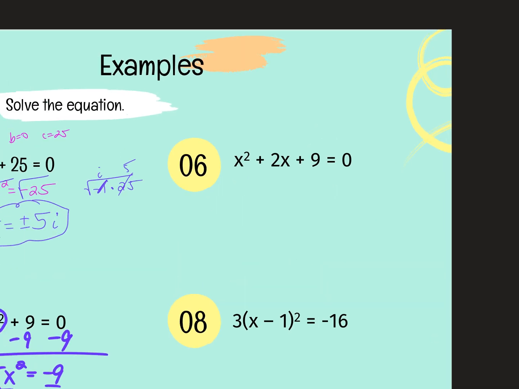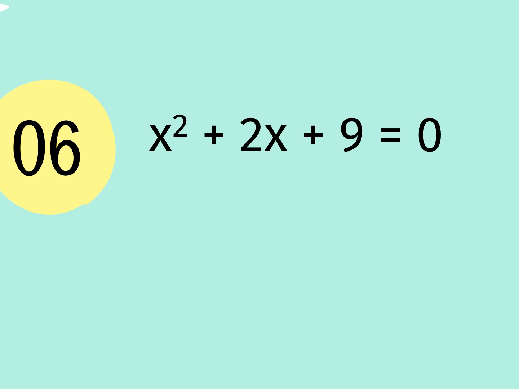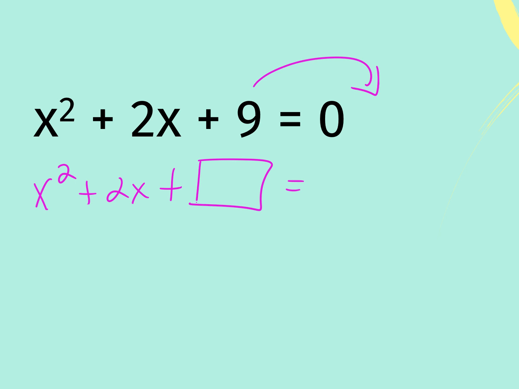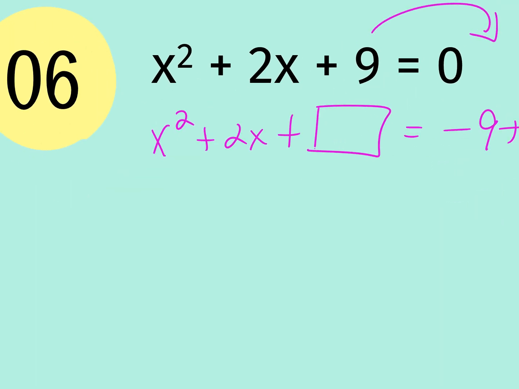All right, last two and then we're done. Let's complete the square on this one. Why do I want to complete the square on this one? Because you have a positive 1a squared, and then your b term is even. So we're going to take my 9 and move it on over here. When I move positive 9 from one side to the other side of the equal sign, what does it become? Positive 9 to the other side becomes negative. Good.